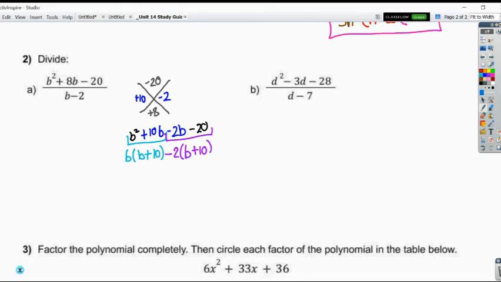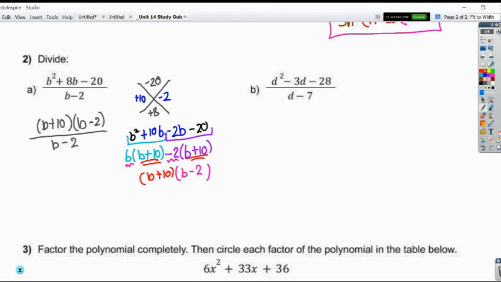So with that matchy-matchy set of parentheses, I've got one factor. Then you find the other factor, the other binomial, based on those GCFs, the b and the minus 2. Now remember, we weren't factoring this just to factor. No, there was a purpose. This is my numerator, b plus 10 and b minus 2. It's all divided by b minus 2.